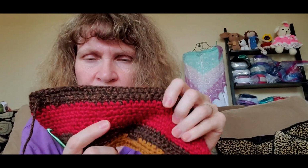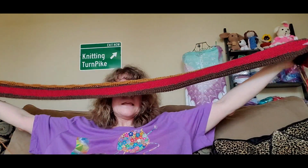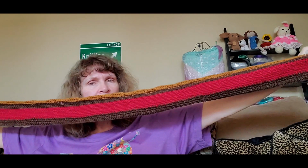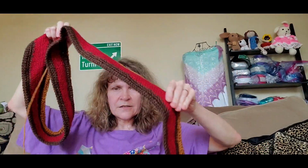What you have to do is the border first, and for the border, I'm doing an extended double crochet. Let me show you this. I do have my yarn attached because I'm still working on clue 2. Let me just pull a big old loop there. All right, so this is the start of my blanket, and you can make blankets any size you want. A lot of people are just doing a lap can, which is a smaller little blanket. I decided to go for the Mambo Jumbo size.